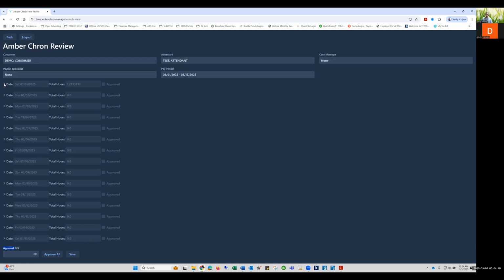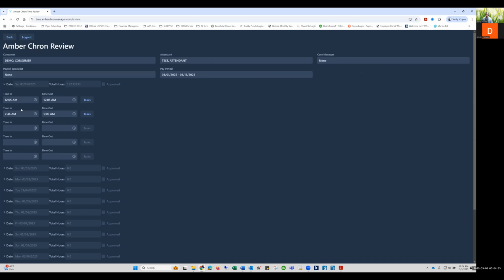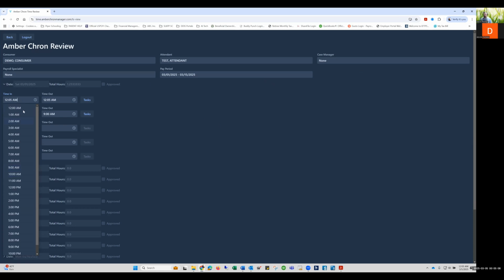In this portal, you will have to look on the left-hand side for these arrows where you will then be able to enter time for the particular consumer. When you are entering time, be conscious of what you are putting in for AM, PM. AM is going to be listed at top and then bottom is going to be PM.